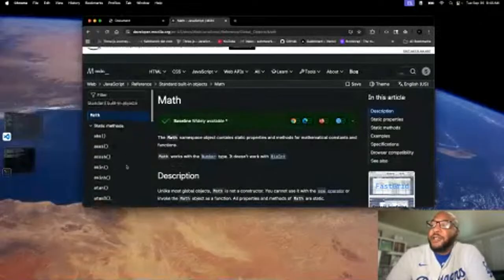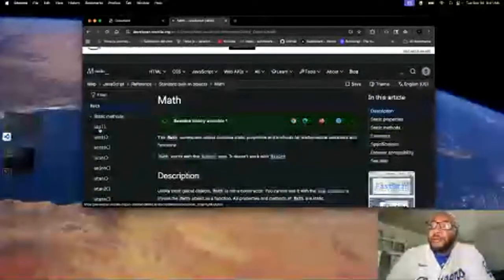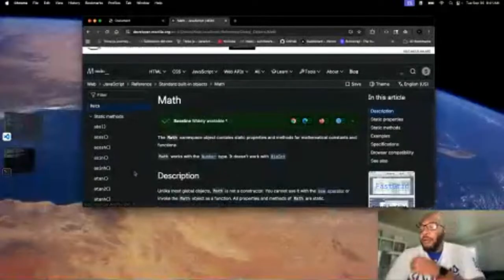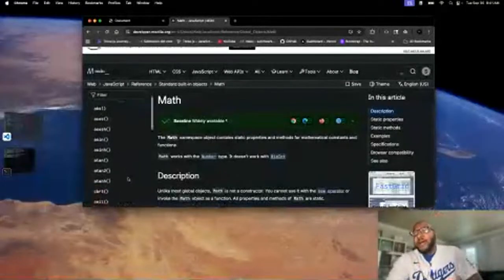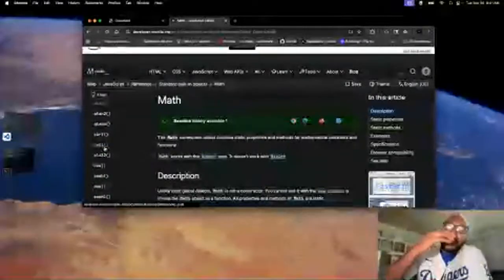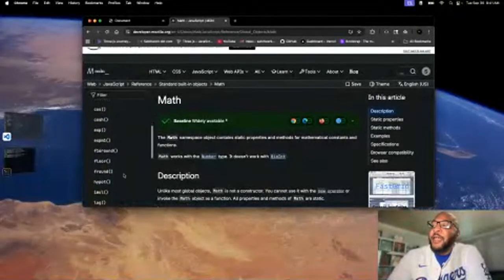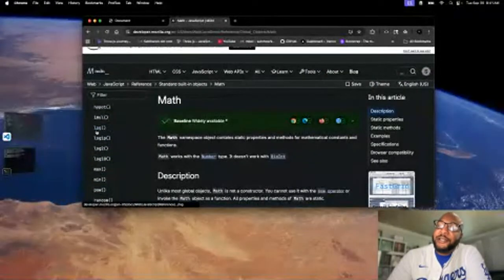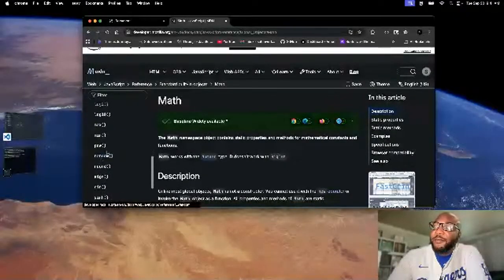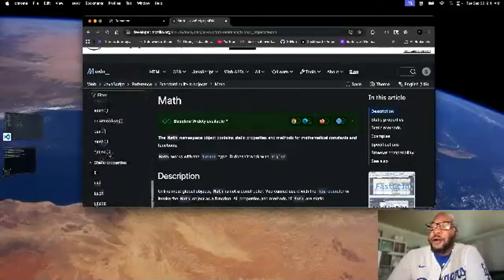It has tons of methods here, like abs, which returns the absolute value, cosine, sine, tangent, cotangent. We can do ceiling, in other words, get the highest value, exponents, rounding, floor, hypotenuse, logs, max, min, powers, random, round, all kinds of stuff.